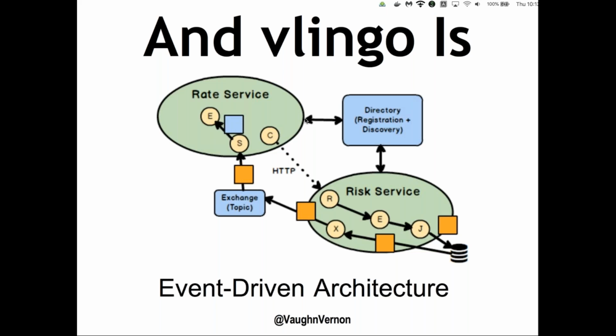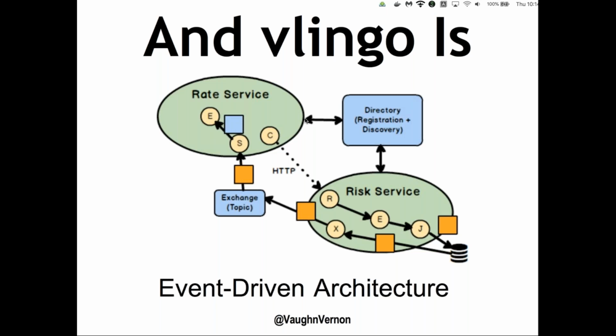So now we're using the exchange to publish our domain events from the risk service. And now the rate service, in which the S is a subscriber to that topic, and the subscriber sees every domain event from the risk service in the order in which it occurred. The subscriber then turns, or translates, that domain event into a command. That is the blue object representation there above the subscriber and going to yet another entity. So now we are completely message driven, asynchronously message driven, even across separate processes, microservices.